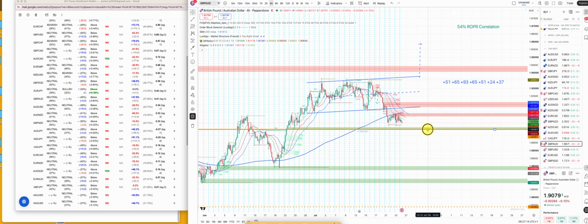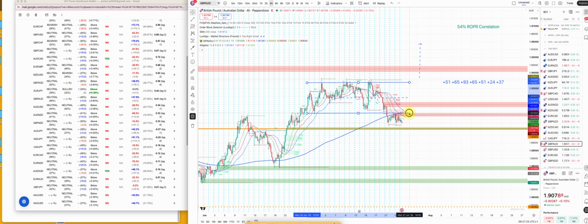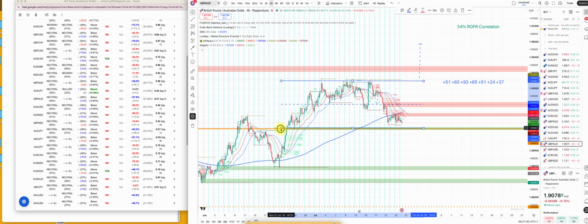I think that should come down here. Actually, I am just going to go through all our points of interest on the 4 hour. What have we got? Maybe more like that now. So yeah, wait and see. This looked like it was going to blow that line, blow the resistance, but it didn't.